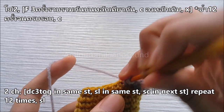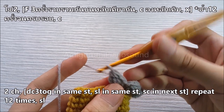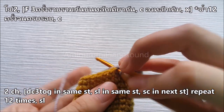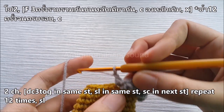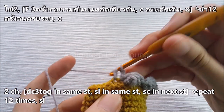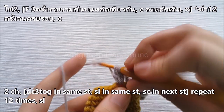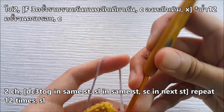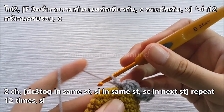Double crochet three together on the same stitch. And pull it out, and then slip stitch on the same place. Then single crochet into the next stitch, one chain, double crochet three together on the next stitch, one, two, and three. Then slip stitch. Single crochet, one chain.